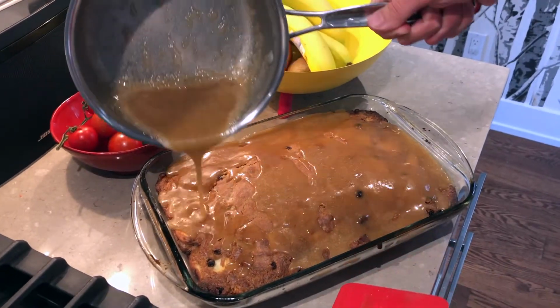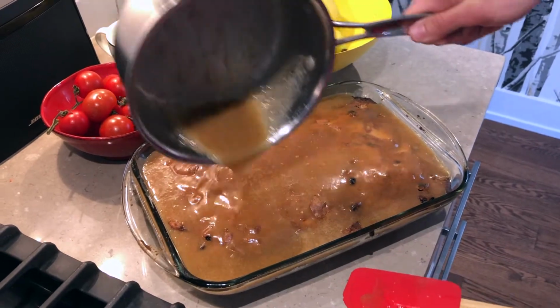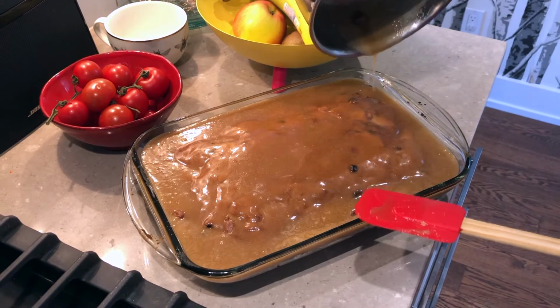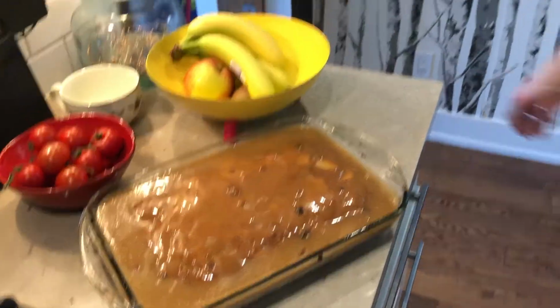Make sure you cover the entire top, because that's what's going to keep it nice and moist too. And make sure you get everything covered. It's really good. I'm having a hard time waiting for this thing to be ready, but it's well worth the wait.